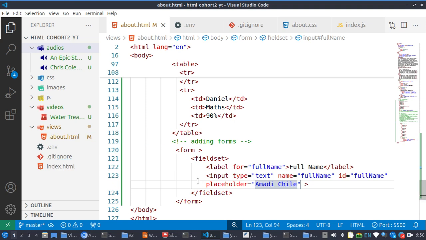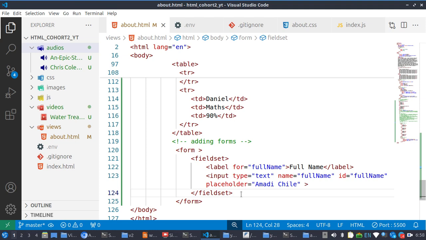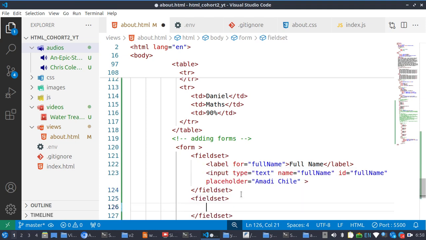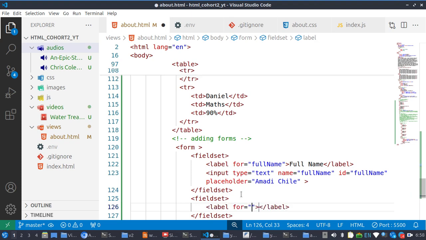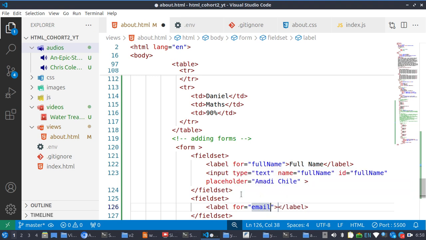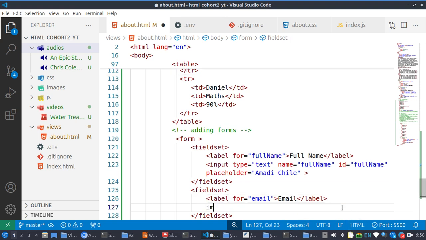So let's say we want to get the password or the email from the person. Still the same thing. So let me use my fieldset. Then inside it I have my label, and this is for the email. Then I have my input.